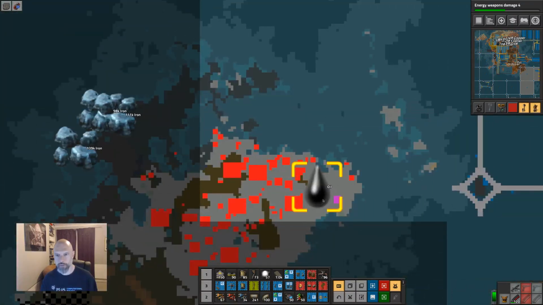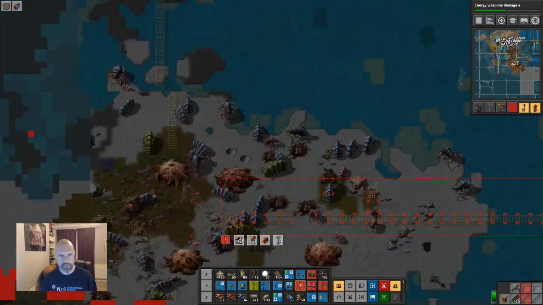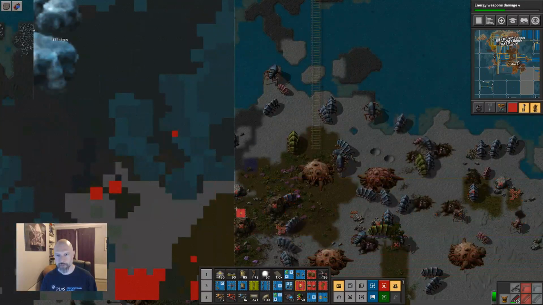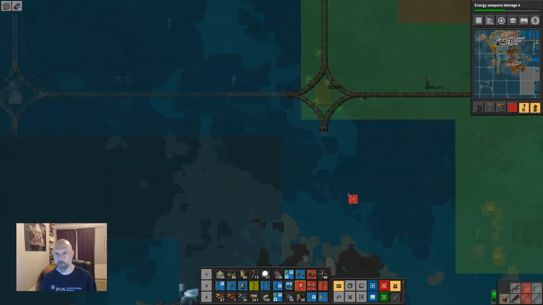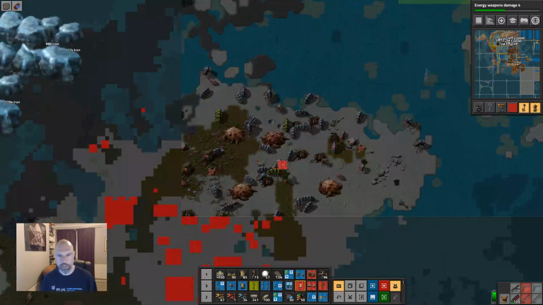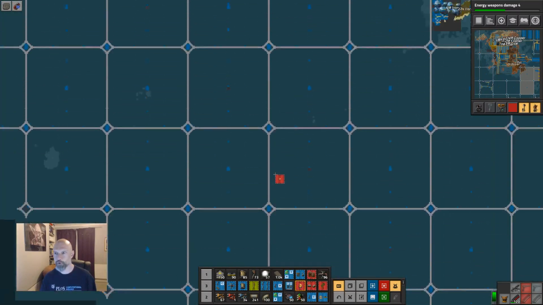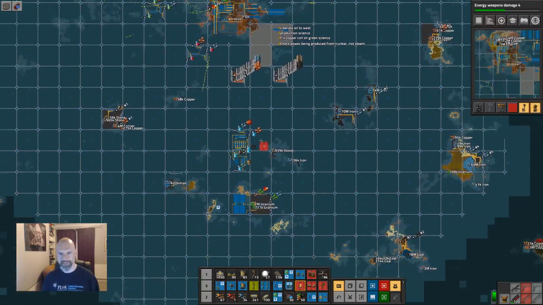Oh, I don't think I want anything being built here because it'll just be an excuse for the bugs to eat stuff. All right, so let's take away these blueprints up to there. All right. So we're at the point where unavoidably we need to do some combat.